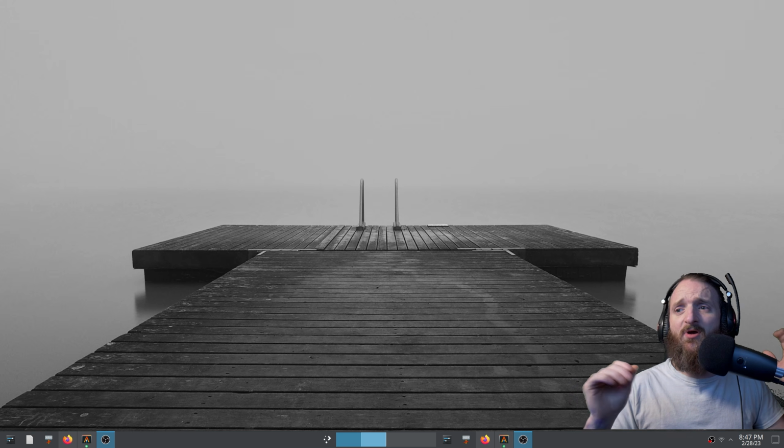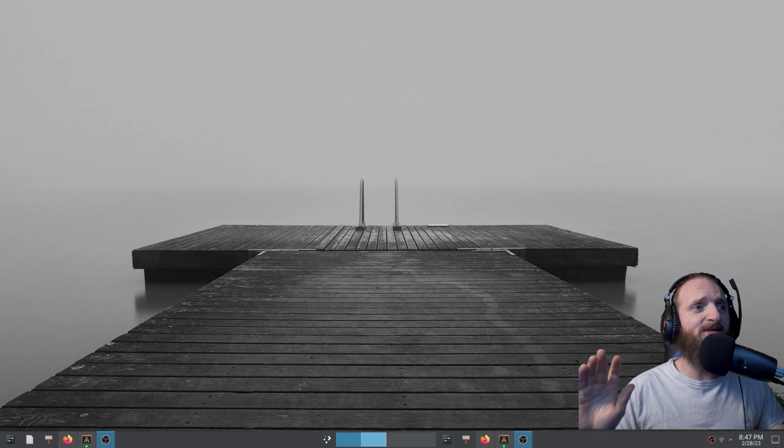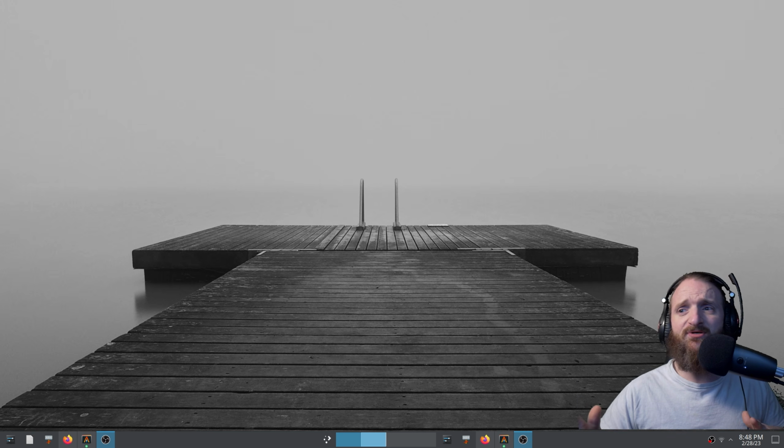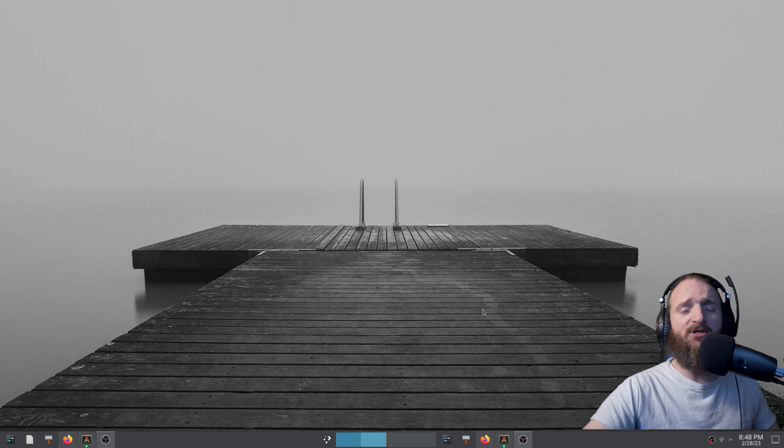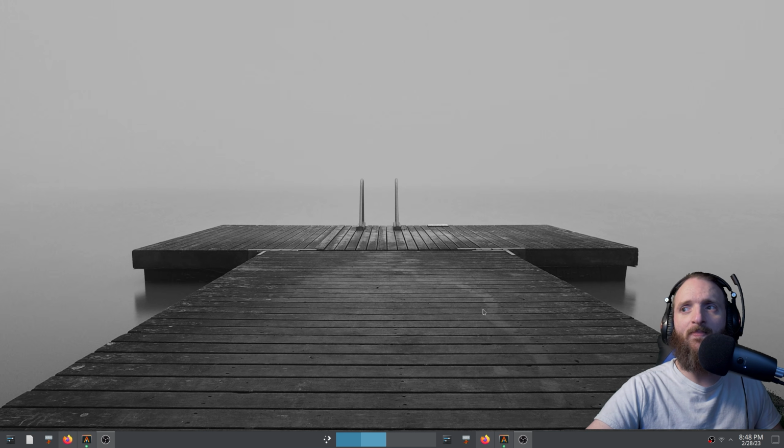I'm not going to be running over my configuration of KDE or anything like that, or keybinds. As you can see, the desktop's a mess, right? I have not configured this thing at all. But what I did want to show you guys is what I actually had to do in order to get KDE 27.1 installed here on Gentoo.